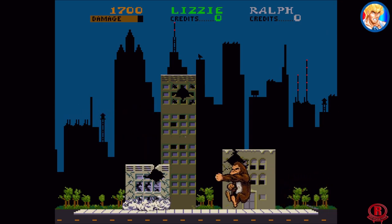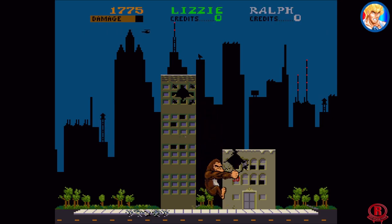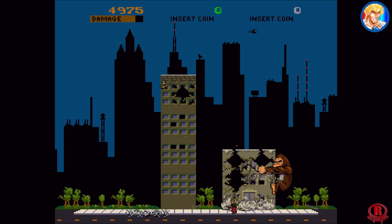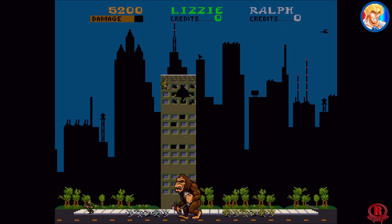Alright, so one other thing I noticed is it's super old. You can't move from side to side. I'm just stuck here. There's nowhere else to go. And I'm assuming we just destroy everything until it breaks down. Yeah, I've never played this arcade version of Rampage before. Ever. This is the first time for me. It's crazy. Eat that and see what happens.